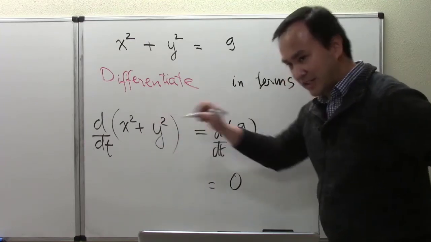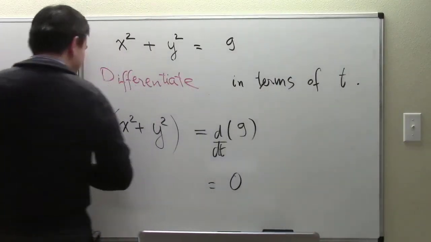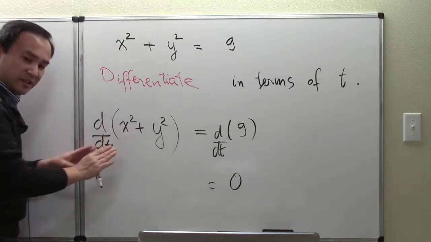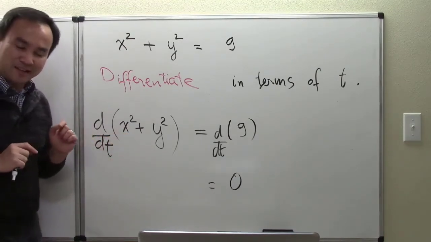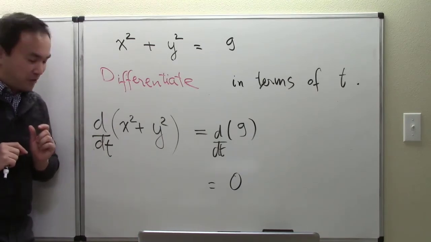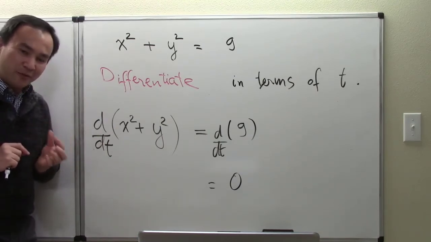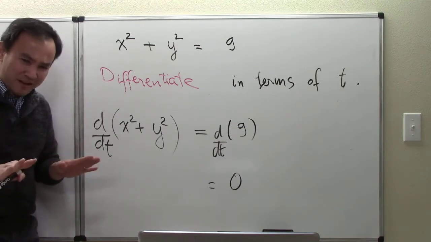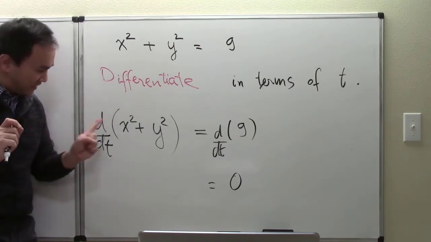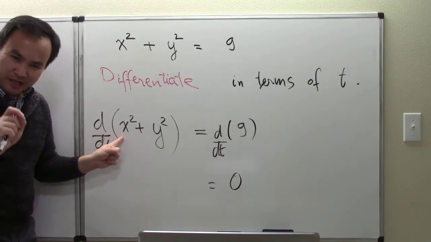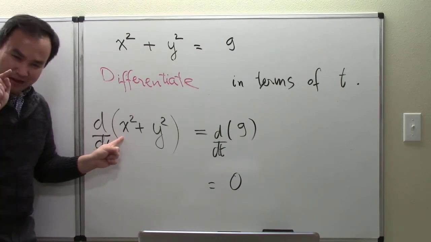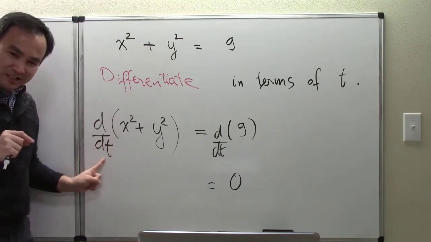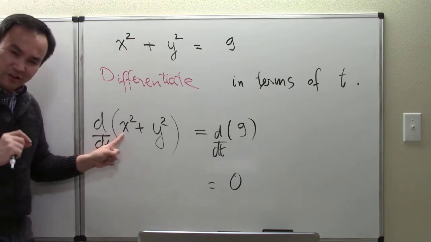The left-hand side now, the first term is an x squared, but again, x, and I have done this back in the video lecture where it was showing implicit differentiation. It might sound funny, I keep repeating this, but it's very important to understand. X is a function of t. X is a function of t. We don't know exactly what that is because it's implicitly defined. But x is a function of t. The t is a variable as indicated here, but x is a function of t.